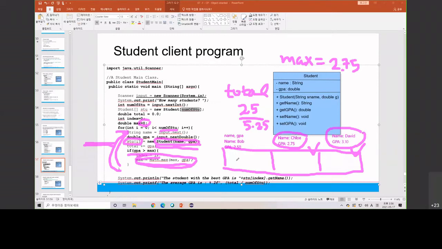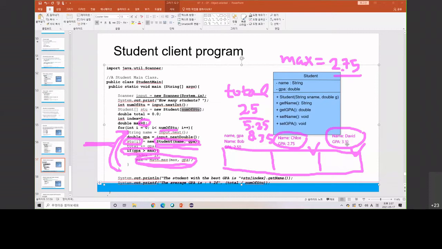And after we have this one, again, we will do the total. The total will be 5.25 plus 3.1, so the result is 8.35. Okay. And then we will do the checking. What is the maximum? The maximum GPA is now 2.75.